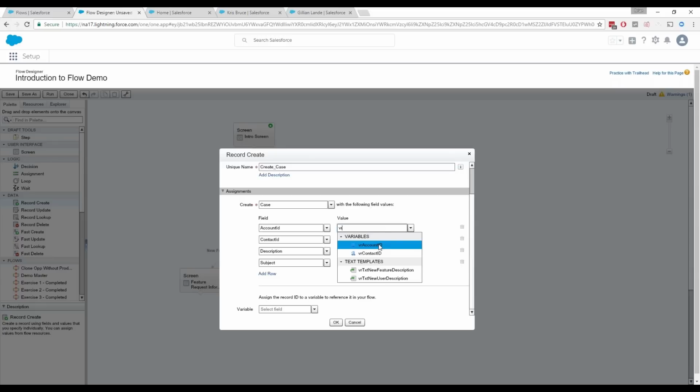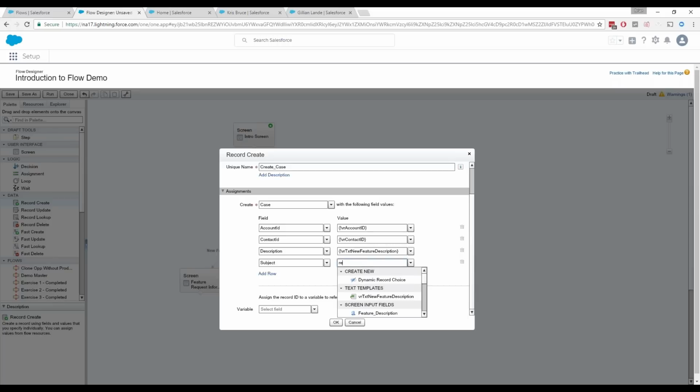So the account, we got that information earlier, didn't we? We asked for the contact email address, and we're able to look up the account and the contact ID based off that, store it in the variables, and boom, we can actually create the case with that information going into those fields. For the description, we asked for all that information in the text template. So we just need to put in the text template, and there you go.